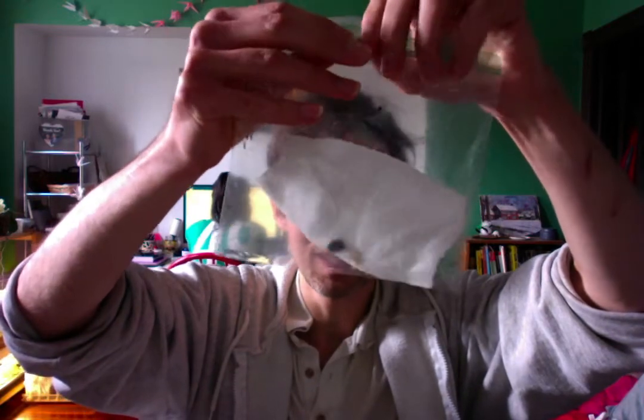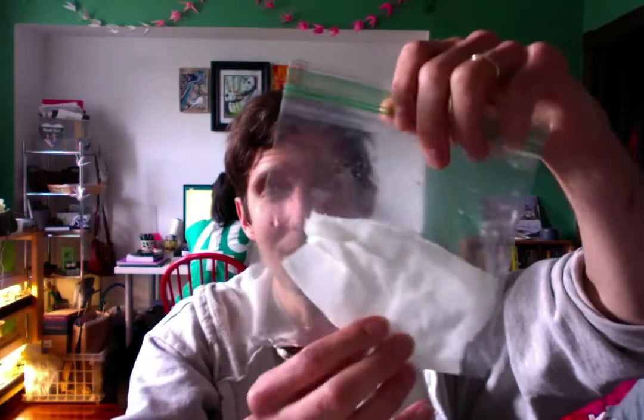And you can actually take this and put it inside a little plastic bag. It can be a Ziploc or another kind of bag. You can leave it open so it can get some air. And you can even tape it to your window where it'll get a little sunlight.